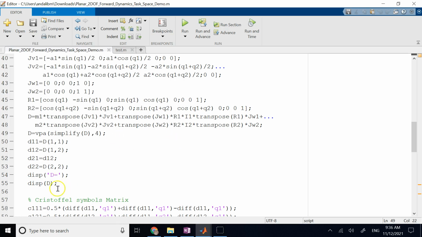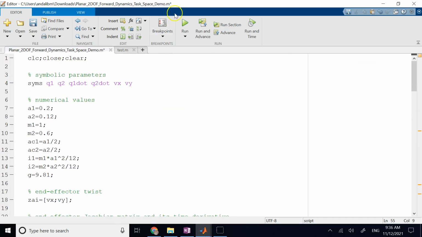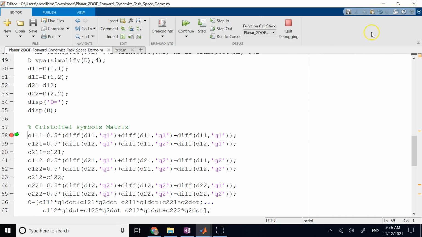Just to show you the effect, I'm going to stop the code here and show you both versions. One is the output of line 48, which is the D in its raw format without any cleaning. The other is at the end of line 54, which shows the result after simplification. So let's go ahead and run this.